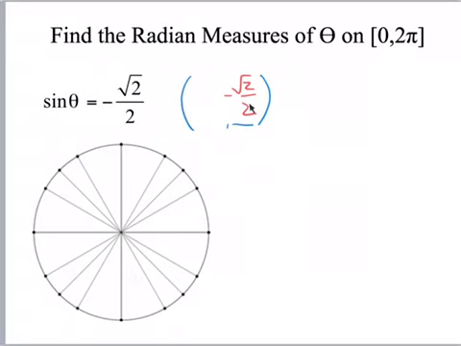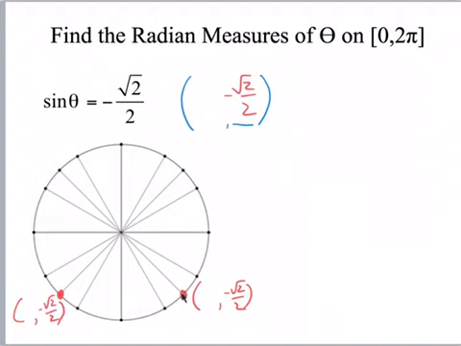And if we have a square root 2 over 2, isn't that the 45 degree angle ones? So what we know is it's going to be down here and here. Those get the square root 2 over 2. And it's y, so it's these two, because they both are negative square root 2 over 2 and something negative square root 2 over 2. So that's it. Now we just have to find what those angles are in radians, because those are your y values, negative square root 2 over 2.